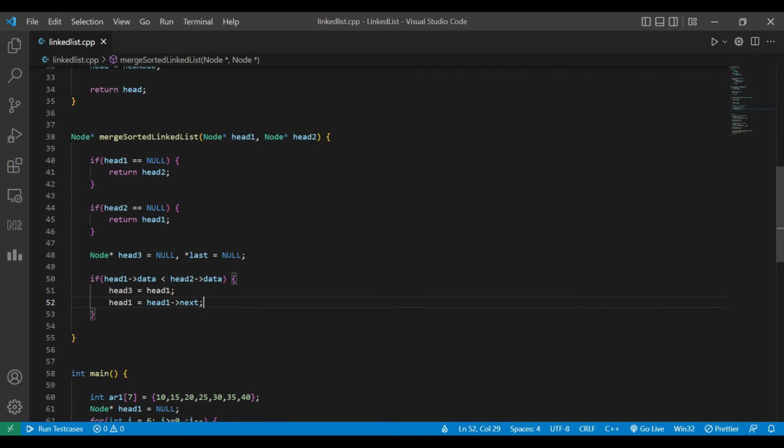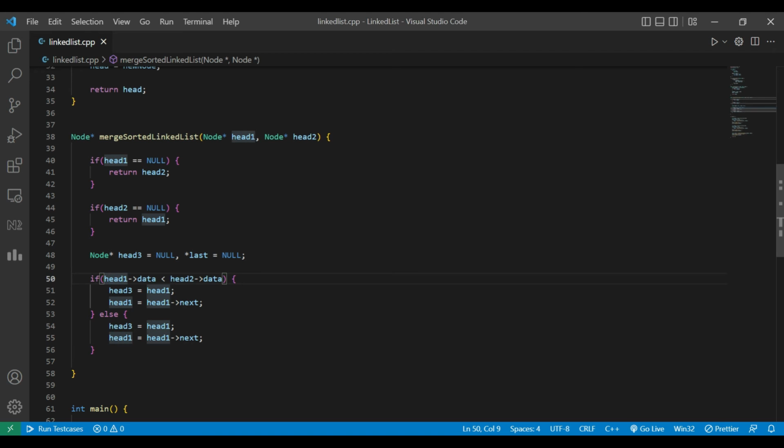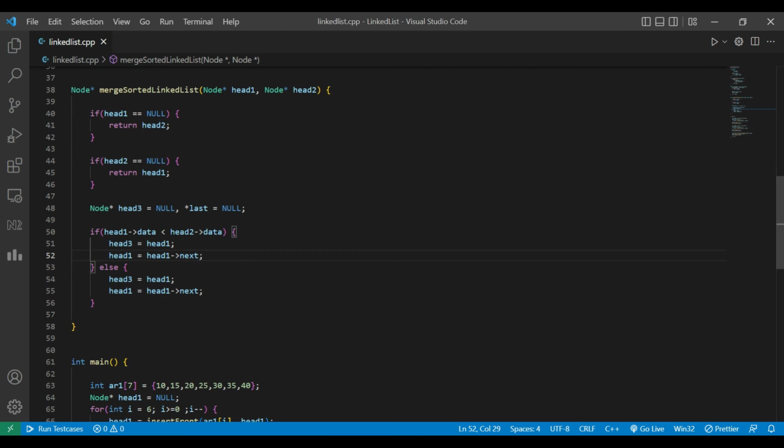Okay, else, so inside the if condition head 1 is small. Okay, if head 1 is small, then we will come inside this condition. Otherwise we'll come inside the else part, inside which we are going to append the data of head 2 to the head 3, and then also update the head 2 to the head 2 arrow next.